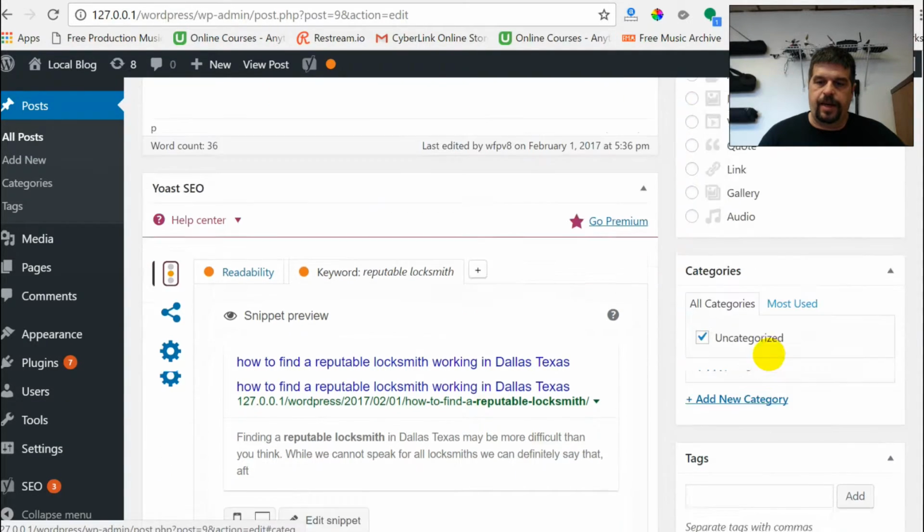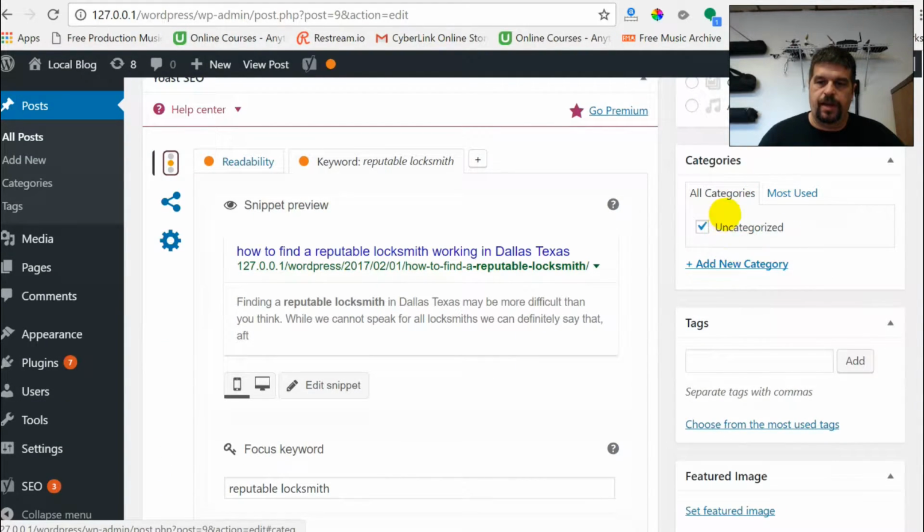And if you want to have categories, they go over here. You can add specific categories and then add specific tags here. Categories and tags should not be the same thing. Categories and tags should also not be the same as your keyword necessarily. Categories, if you use them, should be frequently used topics on your site. And if you use tags, they should be used to give a little more definition to what the post or page is about without being the same information that's already there.